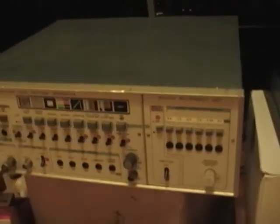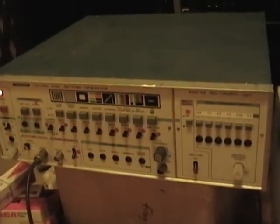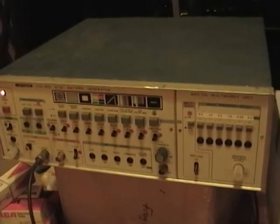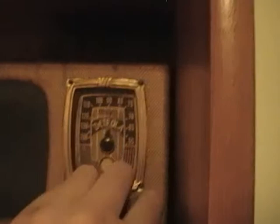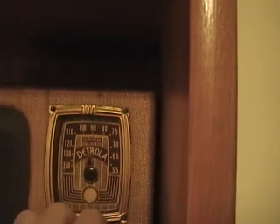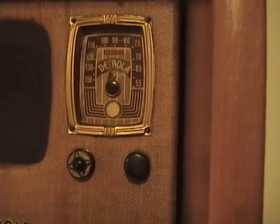So if you're into new or old TVs, this is a really handy device to get your hands on, and surprisingly it was fairly easy to service. Here's a couple of updates on some recent projects. First up, here's the Detrola Peewee portable I restored recently — I was able to repair the dial cord pretty easily, so that's working fine again, it's back in the case and all back together. Just this morning I found somebody who's got a spare knob for me, so as soon as that arrives I'll have a complete set.